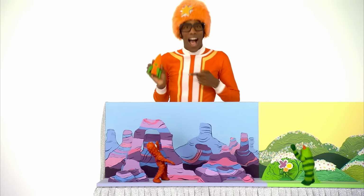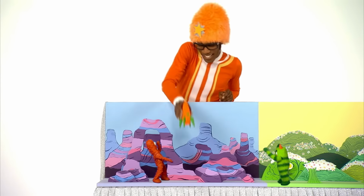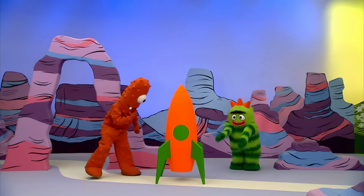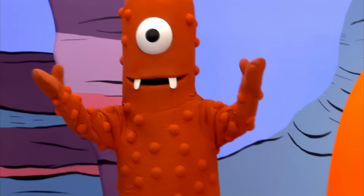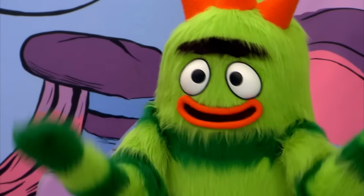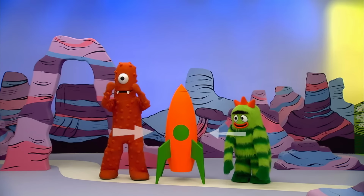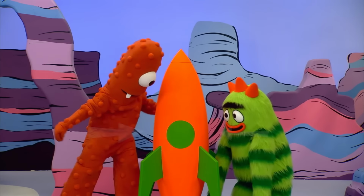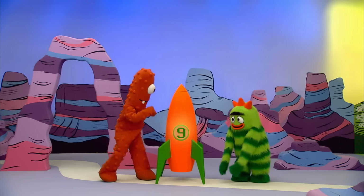Hey everyone! I was just fixing a toy for Muno to play with. Hey Muno, I've got a surprise for you. A rocket! Wow! Does it work? I don't know. Let's try to make it fly. Hey, where's the button to make it work? Oh, there it is! Right here!